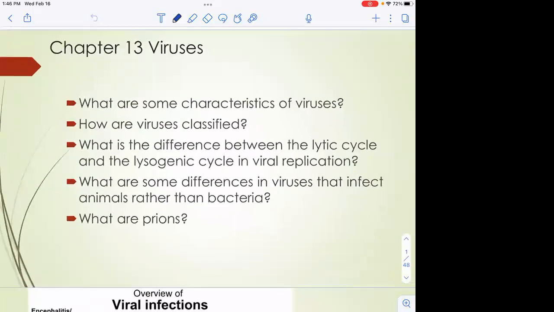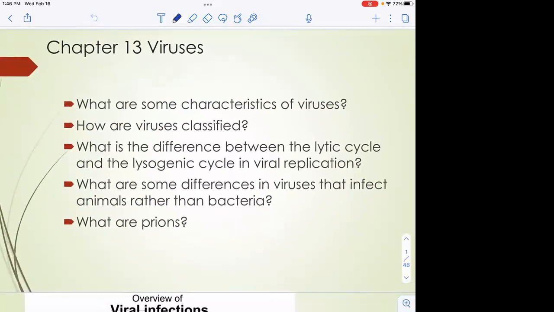Let's move forward. Talk a little bit about viruses. Okay. A topic that hopefully all of you are interested in, because we have to think about it every day. So we're going to start out just thinking about some basic characteristics of viruses. What kind of structures do they have? How do we classify them a little bit and think about their replication as well? There's some differences, like I mentioned earlier, there are viruses that only infect bacteria. We call those bacteriophage. How are those different than viruses that infect animals?